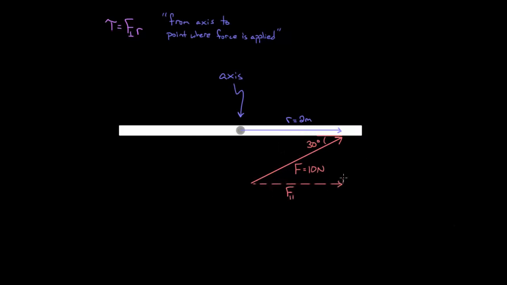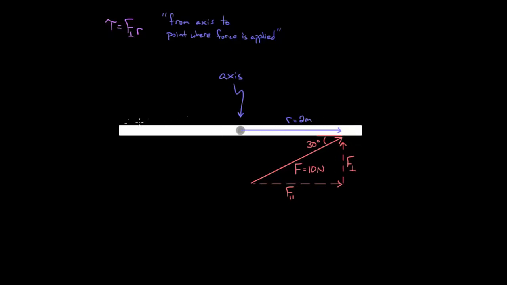And I'll break it up into this component as well, this perpendicular component, and I'll call that F perpendicular because this component is perpendicular to this R vector. Only this perpendicular component is going to exert a torque. And that should make sense. Torque is a force that causes something to start rotating or to change its rotation. So the only component of this 10 newtons that is going to cause this door to rotate is this perpendicular component. This is the way you push on a door to make it rotate. You don't pull the axis this way.